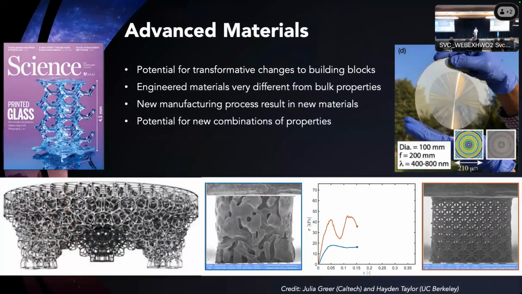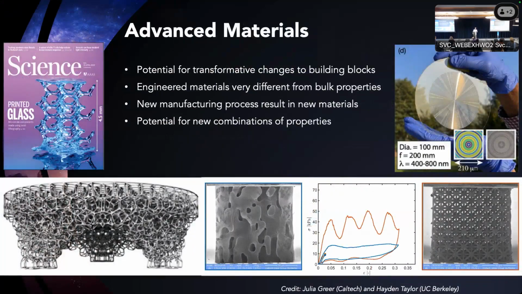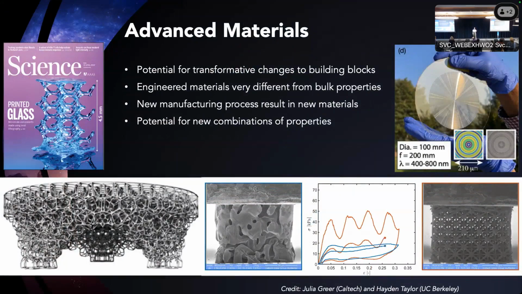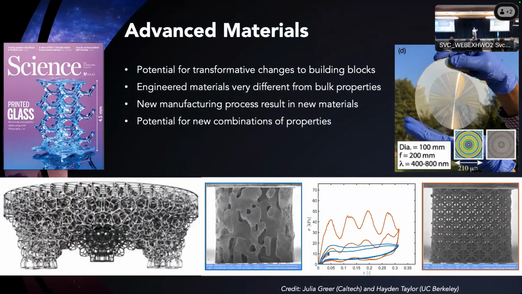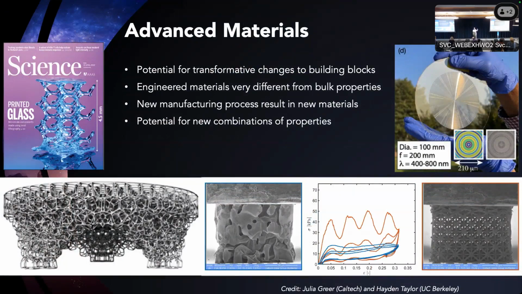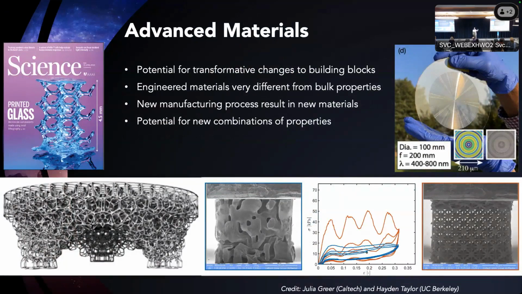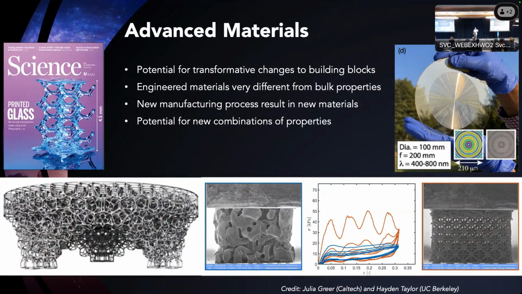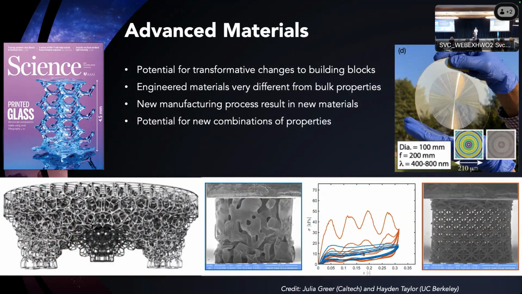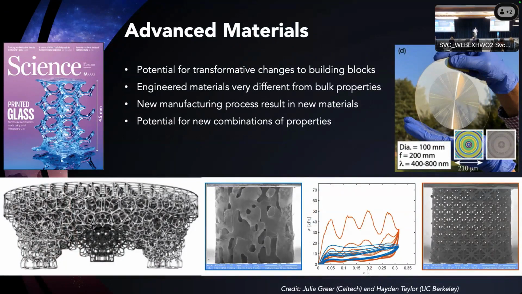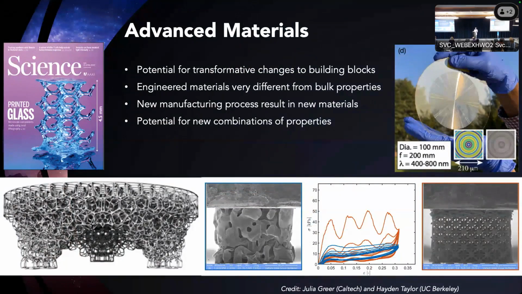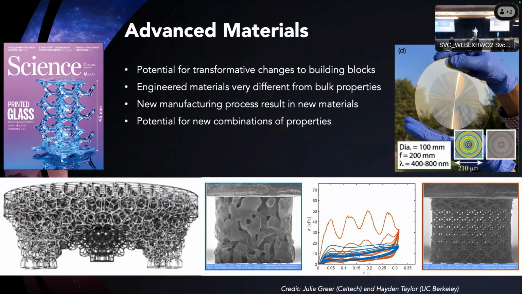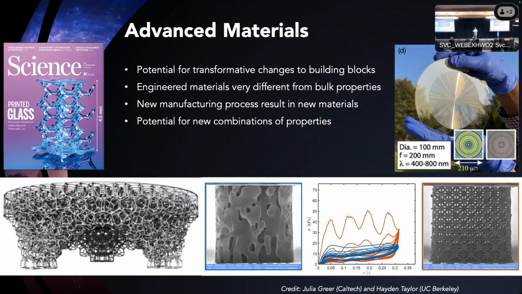For advanced materials, I've got a nifty little video here. You can see some of the cool things that people are able to do. Those little sponges that are being compressed and relaxing, right? That's silicon carbide, or I think maybe it's aluminum oxide. That's ceramic. But if you make it the right way, it's sponge. It's sponge with the properties of ceramic. And you can see a little example of making tiny things out of glass in spongy ways. You can make materials that aren't anything like the macroscopic properties of the materials.